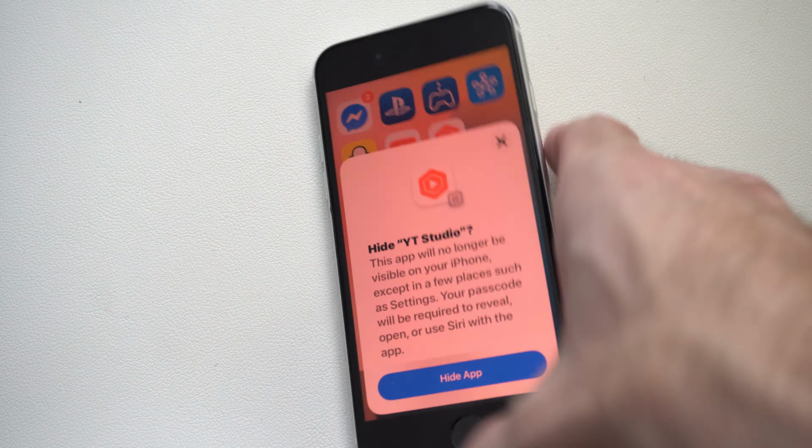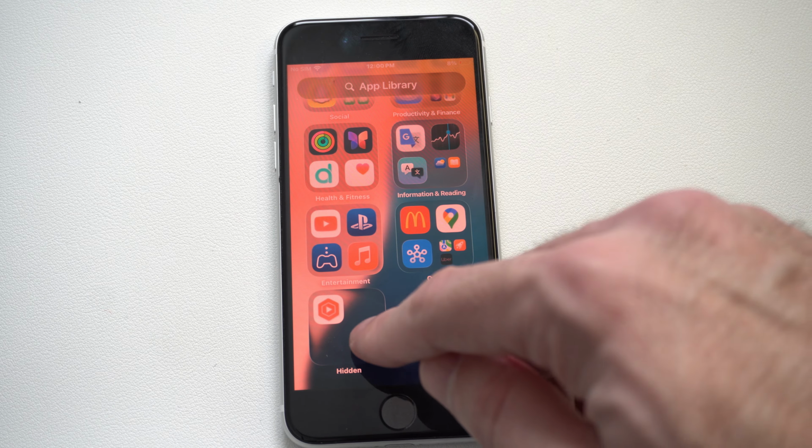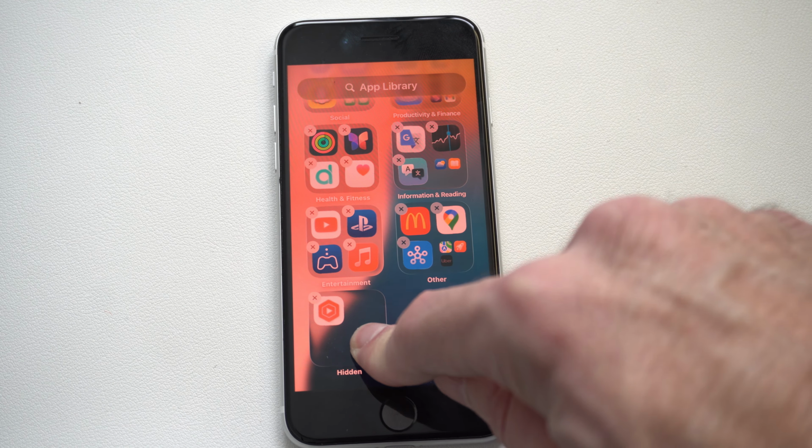I believe we can just go to don't require passcode if you hold down on it, and it will remove it through here. And I got to change my passcode to something a little bit easier here, but we should be able to remove it if we just click that option. So you can just hold down right here under hidden apps, type in your password, and then you should be good to go. So that's just all the way at the bottom.